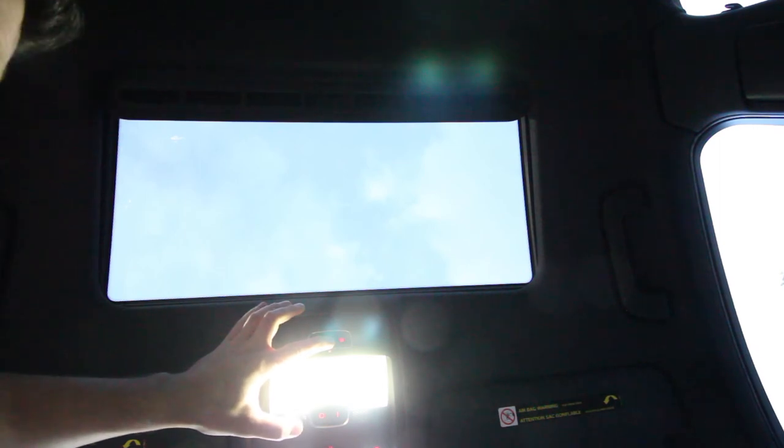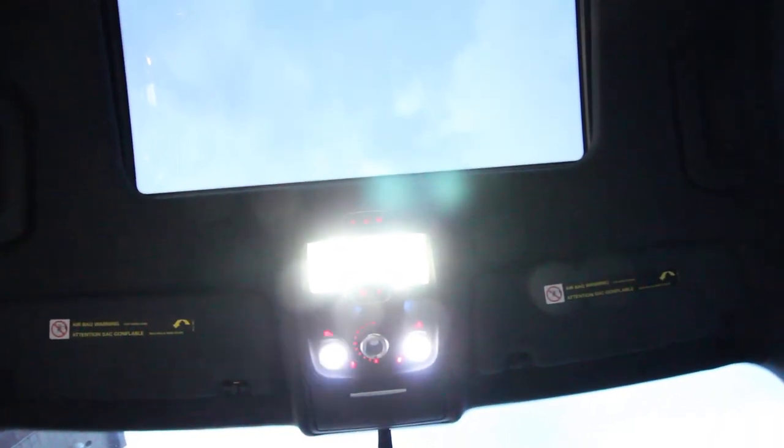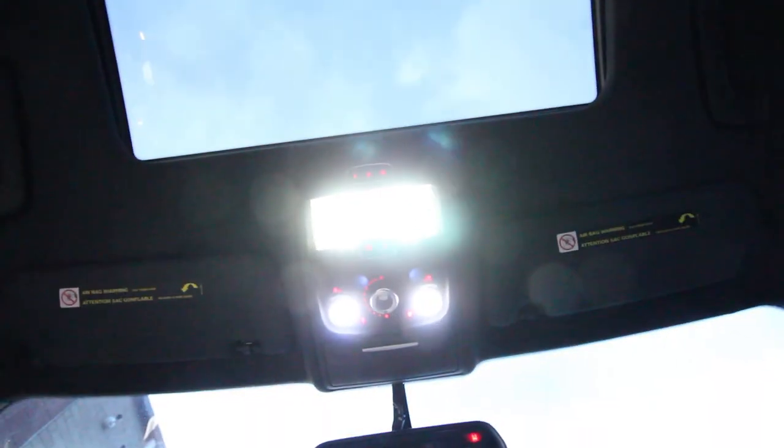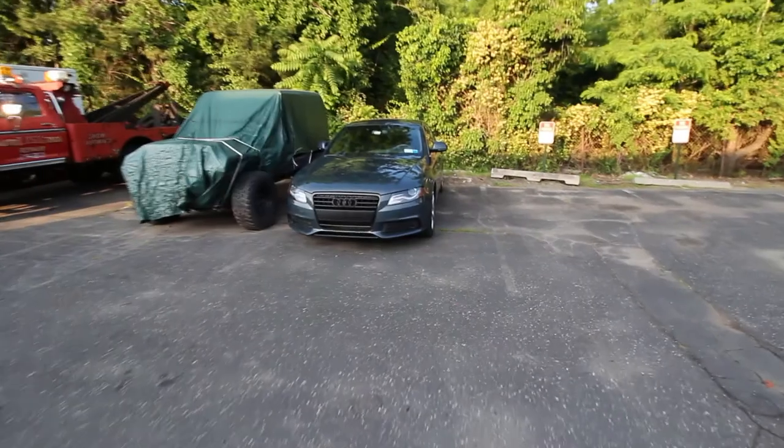And if you close it with the second button, we have a blinking LED in here. Can't see it. That one to the left seems to be blinking a lot. They're kind of discolored. Maybe I can find a set of different ones. But everything works. Success for today. I'll catch you guys next time.